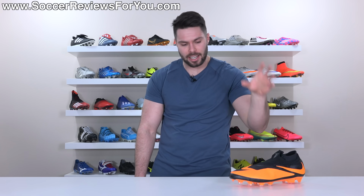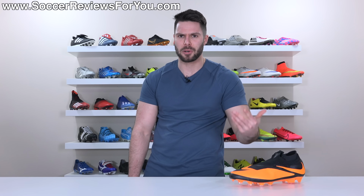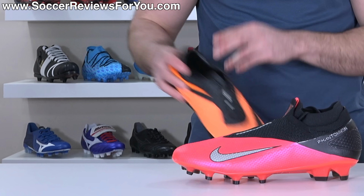As for the colorway itself, before people start complaining, because I know that there are a lot of people that don't think that these look cool at all. In fact, I've heard a lot of people comment that it does kind of look like the Hypervenom Felon takedown model because of the way the texturing is, which I do to a certain extent agree with. But consider this. They took a Phantom Vision 2 and a Hypervenom.